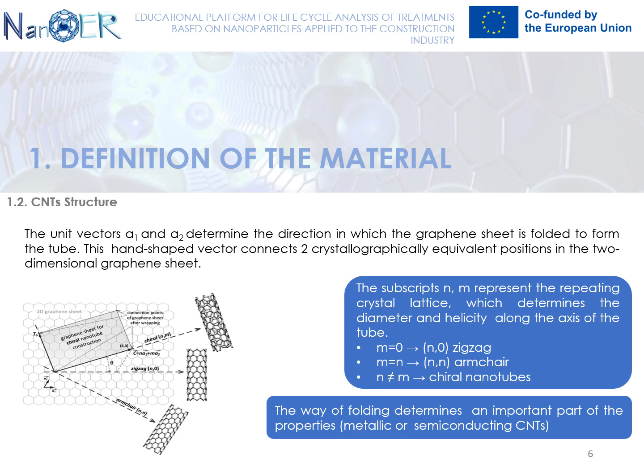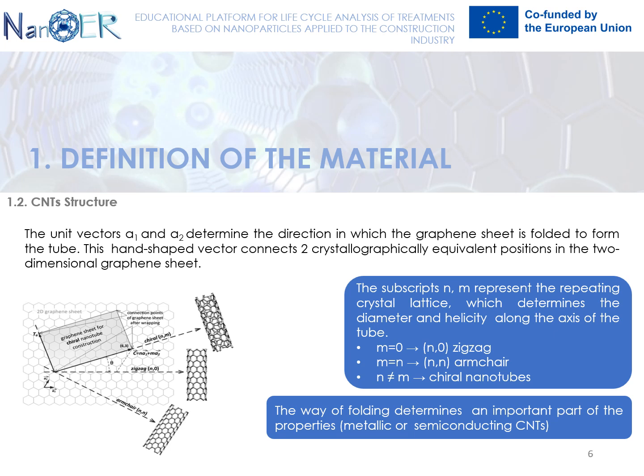The cylindrical surface of carbon nanotubes is structured in pentagons and hexagons. Each of these polygons contain carbon atoms with a variety of sizes, diameter of 3 nanometers to 15 nanometers. The atoms are placed on the edges of the polygons. Generally, there are many forms of CNTs according to the way the graphite sheet is wrapped. The unit vectors A1 and A2 determine the direction in which the graphene sheet is folded to form the tube. This chiral vector connects two crystallographic equivalent positions in the two-dimensional graphene sheet.